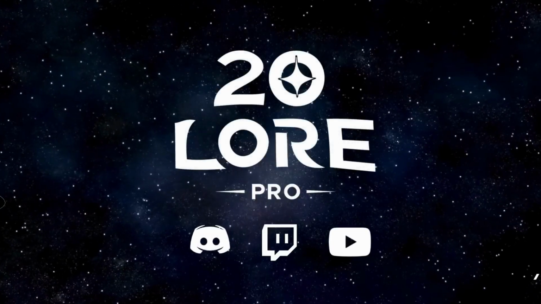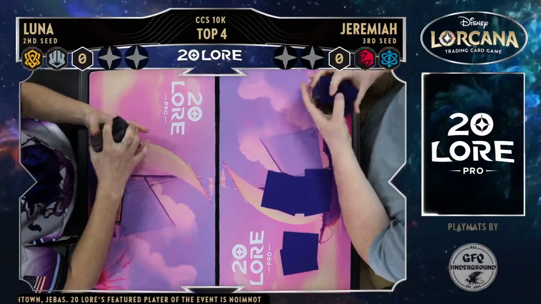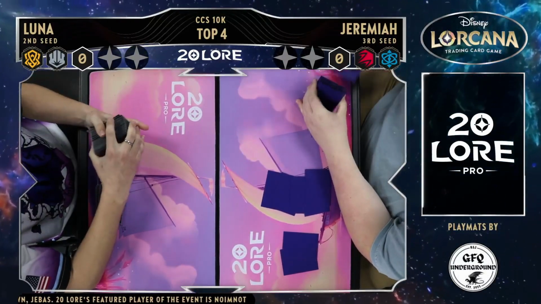We're starting here in the top four pretty quick. We're about to get started. The players are shuffling up right now, so let's head on over to match one. Really excited to see how these two players do. Luna versus Jeremiah.